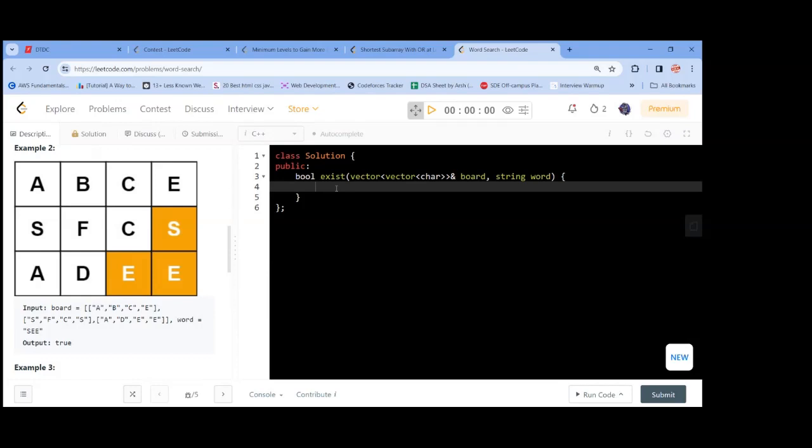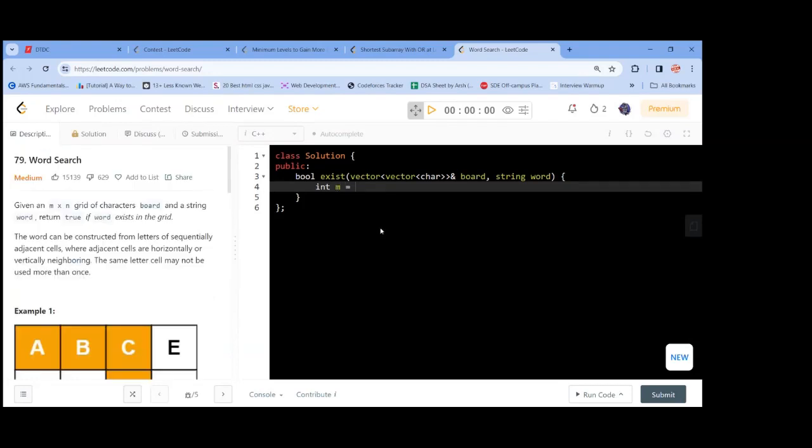Okay, now I will write the code so you will understand better. So int m comma n, right?